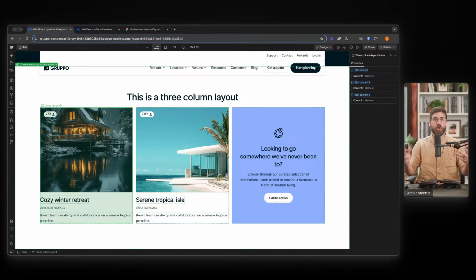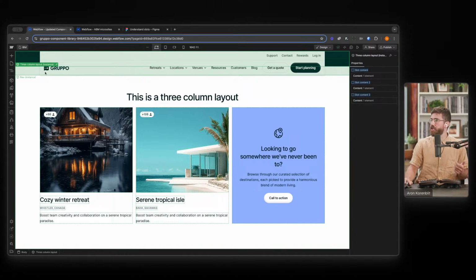So now we've used a component slot, the promise that we will put a component in it, giving more flexibility. We can also build a 2-column layout, right, as a section. So when that user, the marketer, is building the page, they can decide whether they want 3-column or 2-column. And then within, they can decide which cards are going in. Now imagine the amount of complexity to build something like that only with component properties. This is much simpler, much more scalable. And as you build more and more cards and more components, those will all be usable within component slots. So this 3-column layout becomes much more powerful.